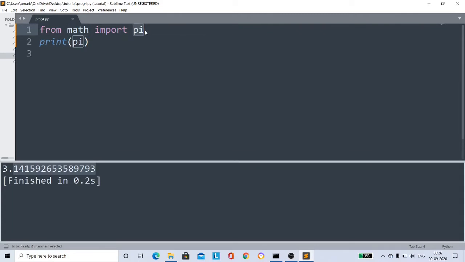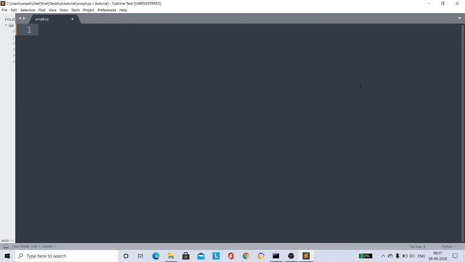You can import a module or object under a different name using the as keyword. This is mainly used when a module or object has a long or confusing name. For example, I want to find the square root of some number, for example the square root of 100.